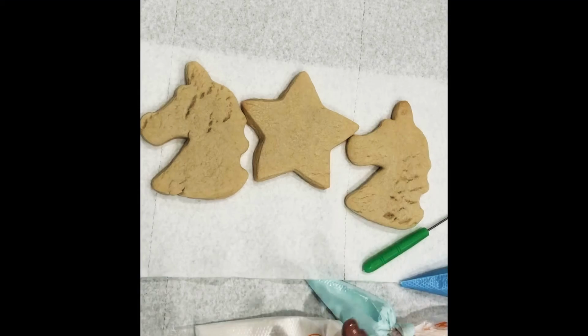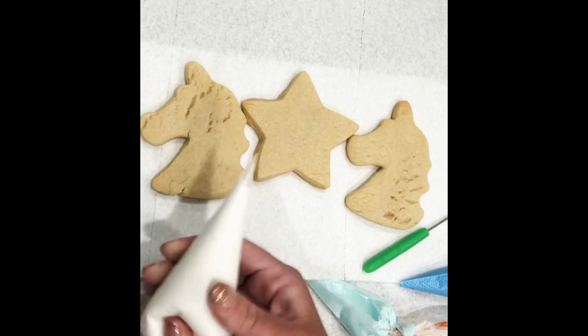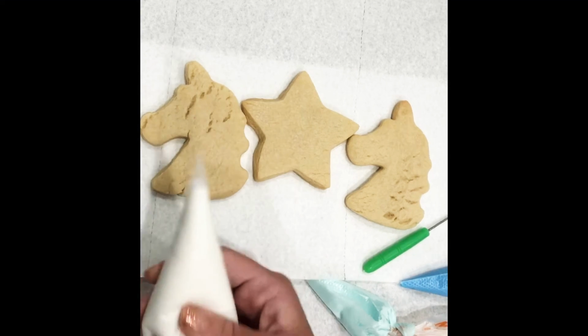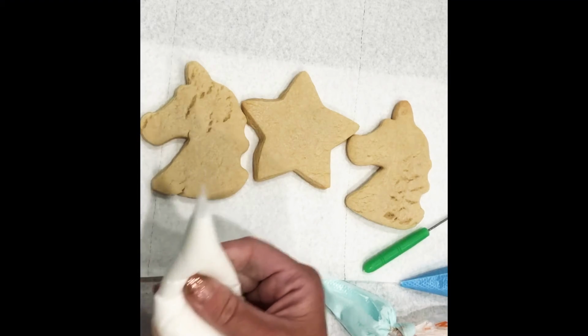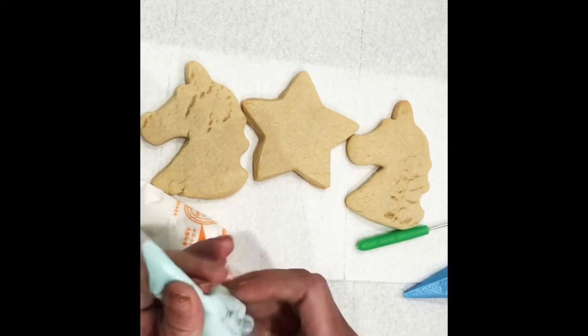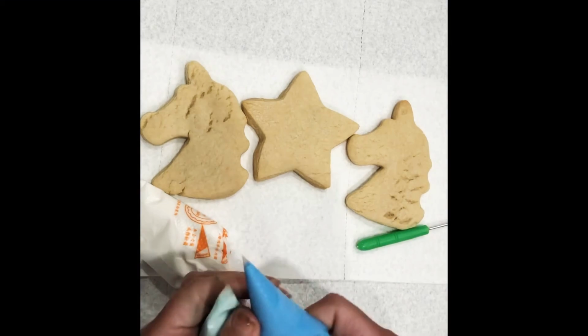We are gonna do some unicorn cookies this week. All right, so as usual, we're gonna start with just massaging our icing bags, because some of the water could have separated out. I know some of you guys are pros at this by now, but if this is your first time joining us, we just wanna make sure you mix those colors back up well before we get started, okay?